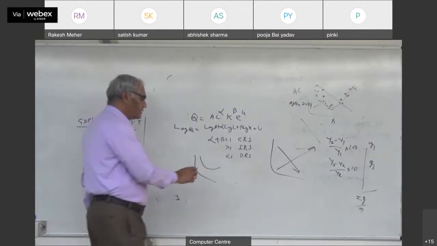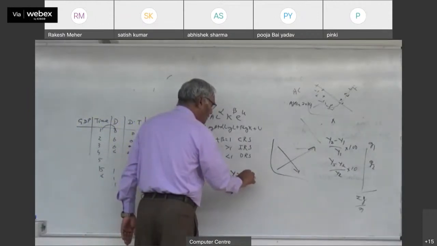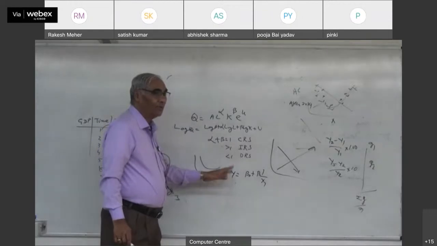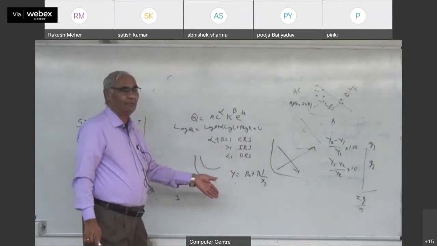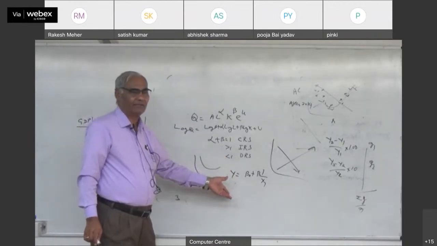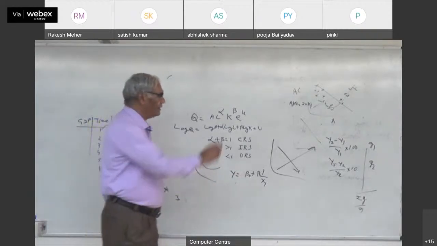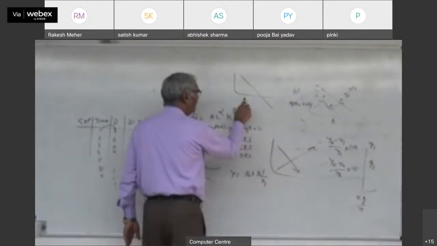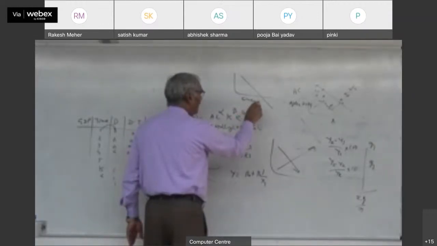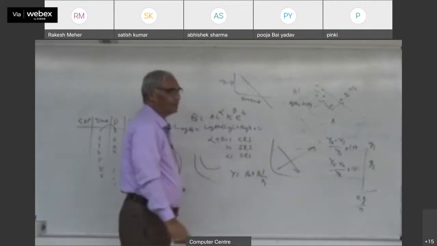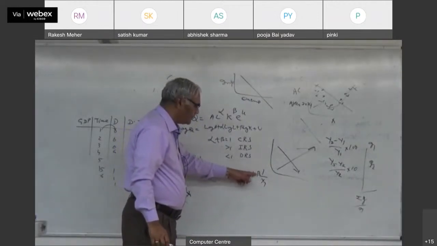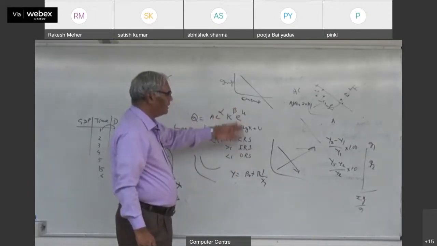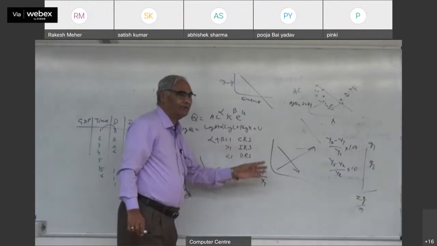For example, suppose you have this type of relation: y is equal to beta 0 plus beta 1 upon x1. It means you are regressing y on the inverse values of x, not on the direct values of x. The Phillips curve is a very good example of the application of this, where the relationship is like this. Here we take the unemployment rate, and here inflation. Inflation is a function of beta 0 plus beta 1 upon the unemployment rate. This is the way: you cannot directly regress, you use the inverse of this relation.